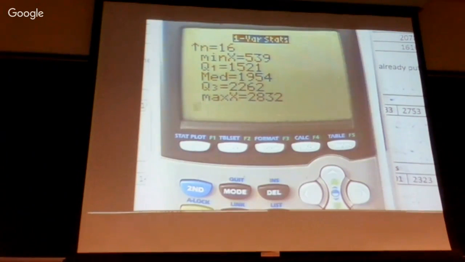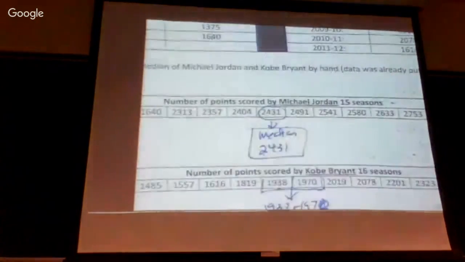Questions? Now, what we're doing is, if we're really going to compare Michael Jordan and Kobe Bryant, should we only look at mean? The only thing we look at is median? No, we want to really analyze these guys. And one way to analyze it using median is called the 5-number summary. The 5-number summary consists of the minimum, Q1, median, Q3, and max. We don't quite know what that is yet, so let's do an example.